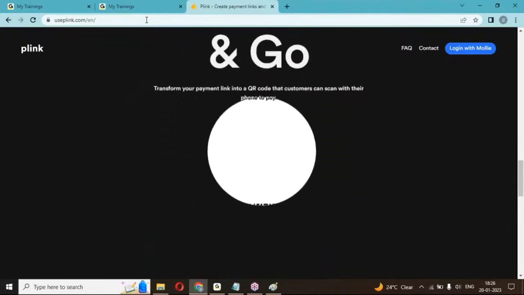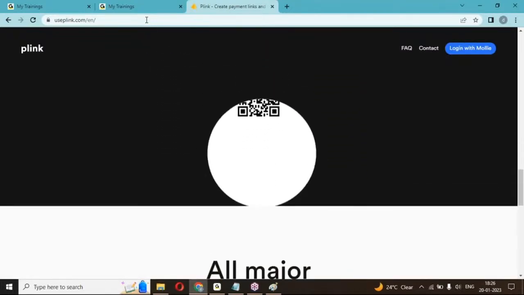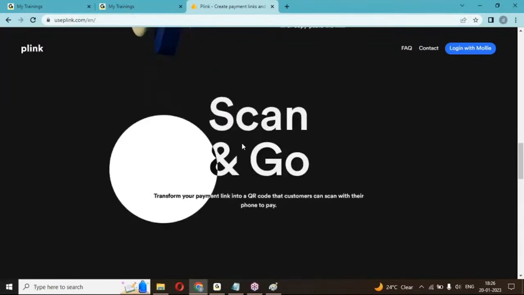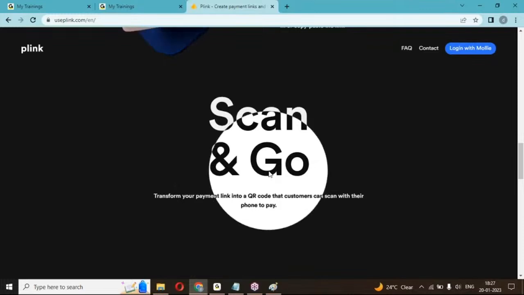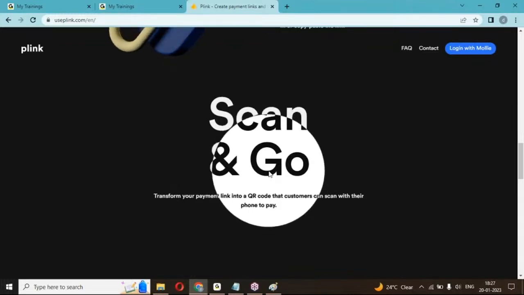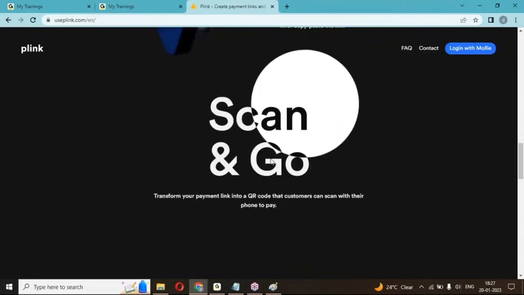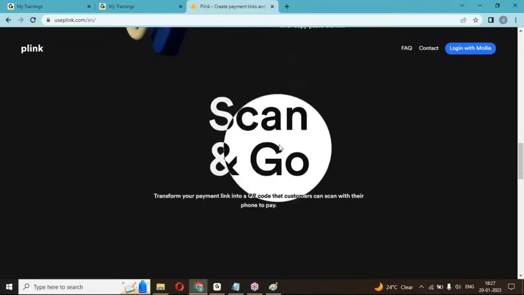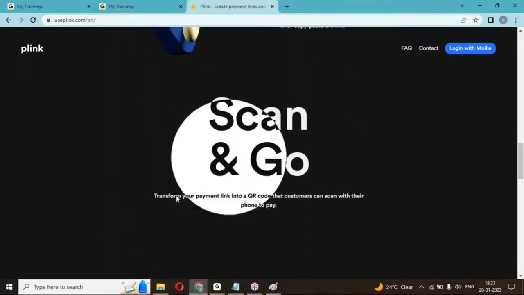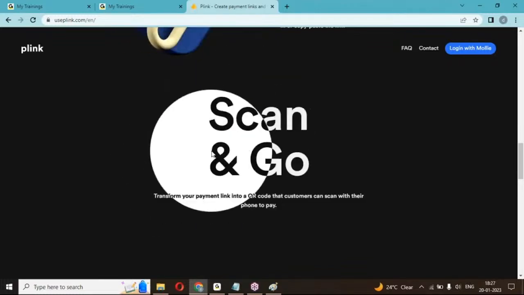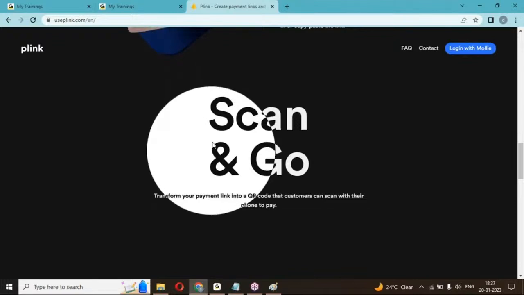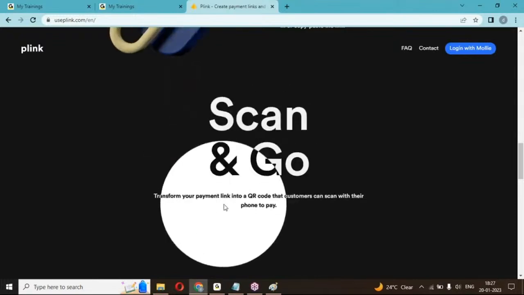Next, we are going into the scan. See here, the scan option. Along with my mouse movement, you can see the scan option like this. Along with the mouse movement, you can see that the scan for my application will be like this. See how it is showing that effect, how it is affecting according to my mouse. These types of things we can create with our web UI programming.